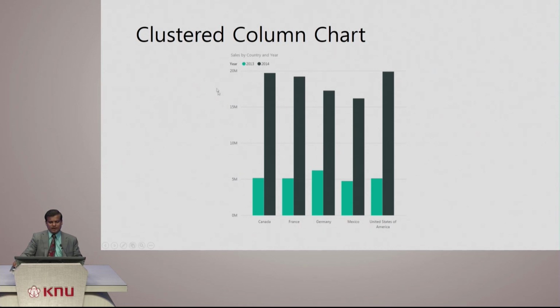Again, the sales by country. So still we are looking at the sample data that we saw initially that has been loaded, which has countries, sales, product, discounts, and so on. So here you can see the countries. There are five countries: Canada, France, Germany, Mexico, USA, and then there are the years 2013 and 14, and the sales by country with respect to the years are given.